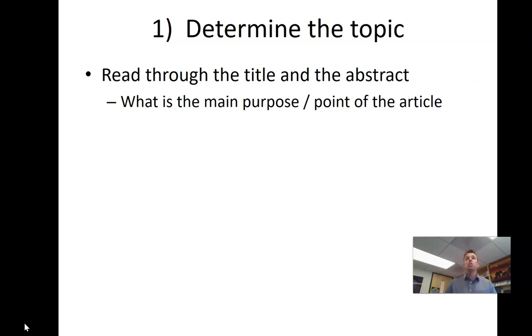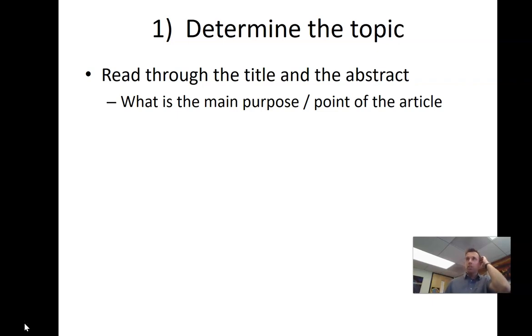Now, that doesn't mean you're going to be able to read through these articles very, very rapidly. It still takes me a very long time to read a primary literature article. But if you have an idea of the way you should attack that article, the way you should go at understanding it, I think it can be made a little bit more efficient. And then in the second video, I'll give you an example of how to present so that when you're presenting your article for this semester, you'll have a little bit of the ideas of do's and don'ts that you've probably heard along the way, but I think it can still be a good reminder.